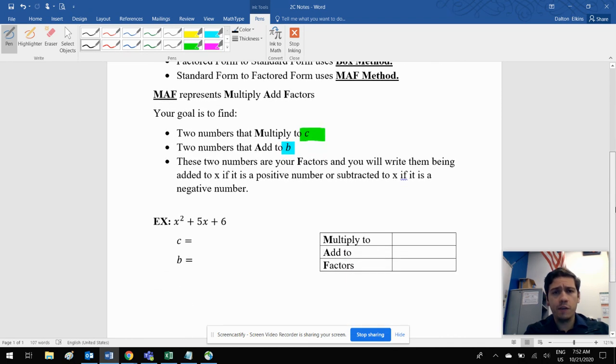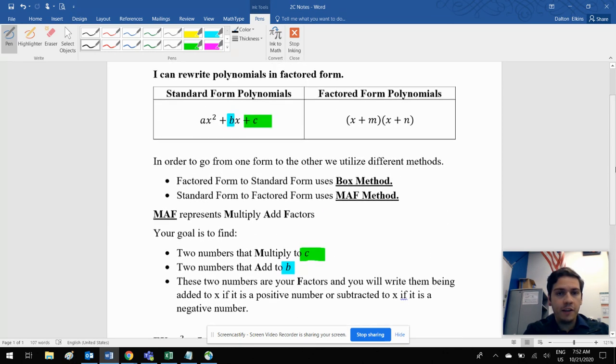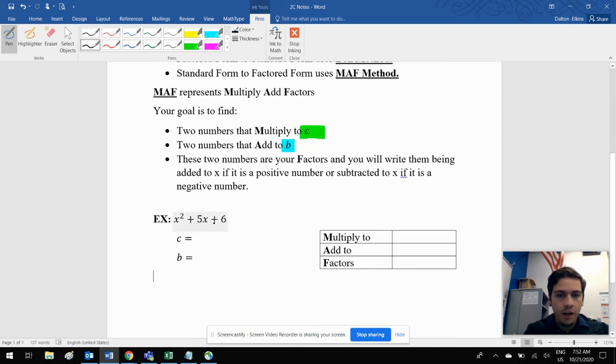So the best way to do this is just look at an example. This is one of those types of units where you just have to get your hands dirty and try it out. So here we have an example, x squared plus 5x plus 6. So we need to know what the C value is and what the B value is. These are placeholders that represent numbers. So if I look back at this here, C is the number that gets added on at the end. There's no x variable attached to it. So in this example, that'll be 6.